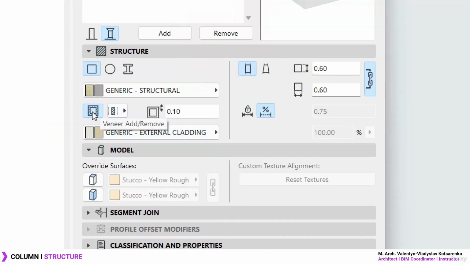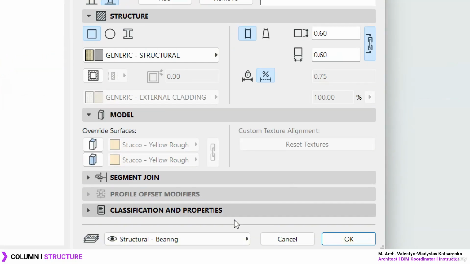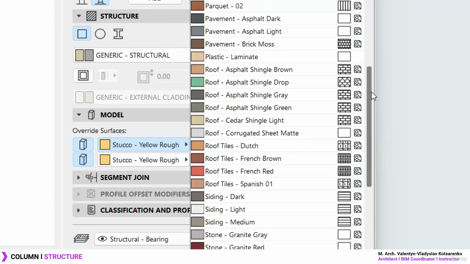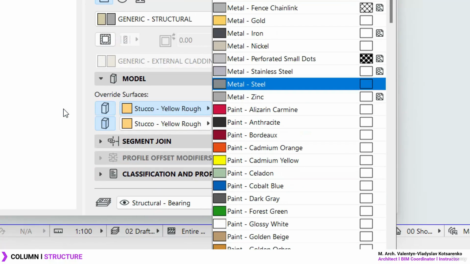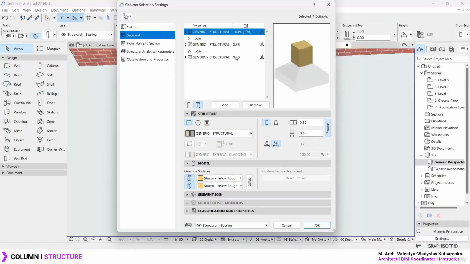For this case, how about we deactivate this option? This is just an extra part for aesthetical purposes. Moving on, we also can override the texture or the surface you can use within your column, whether it's going to be some type of other element. You only have two different types of surface, one of which is for the ends and one of which is for the extrusion part. So in general, these are the parameters you can use for your column.